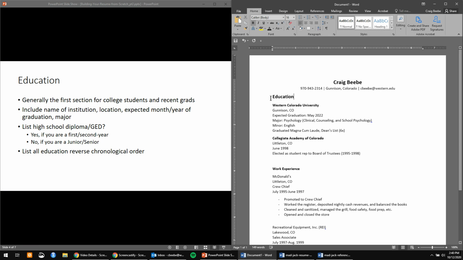And again, we can leave it on the left. We can center it again. You get to start making a bunch of these little decisions for yourself just based on what you think looks good. But we're going to make this a size 16 font and put it in the center. And then we're going to get down into our actual educational experience.